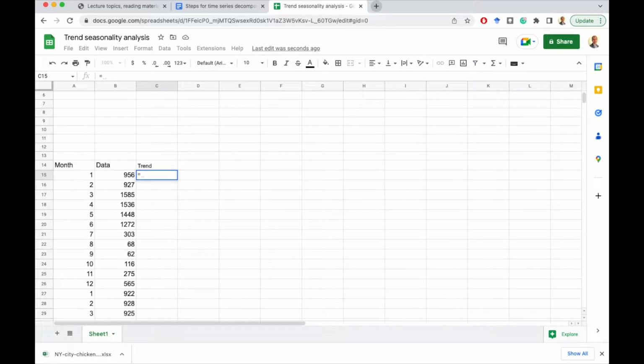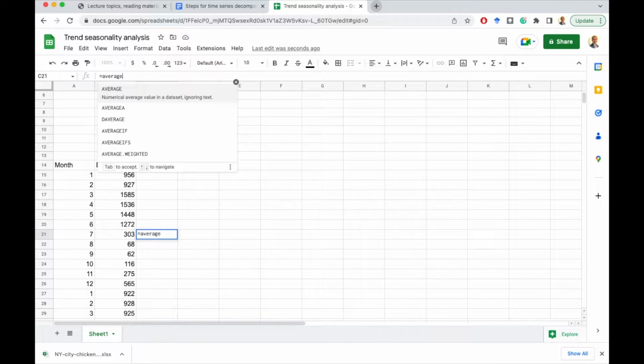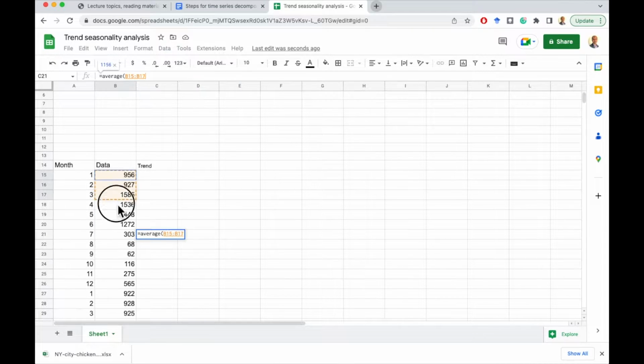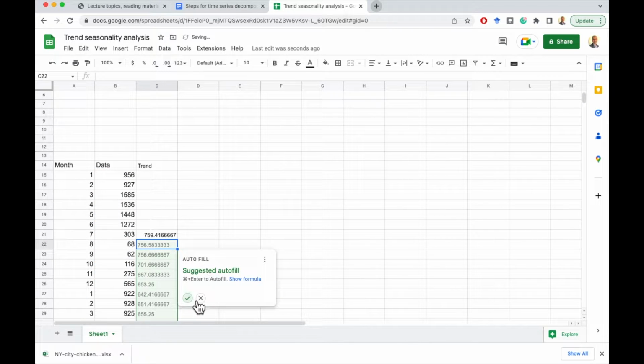I could start by saying average of the next 12 numbers, but this would be incorrect, because this is not a moving average. Instead, what we can do is count 1, 2, 3, 4, 5, 6, and then for this cell take the average of these 12 numbers. So this would be an appropriate moving average.